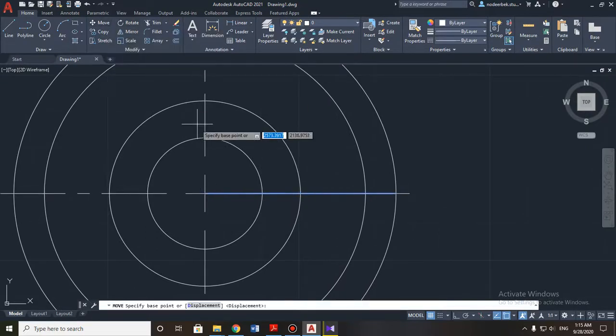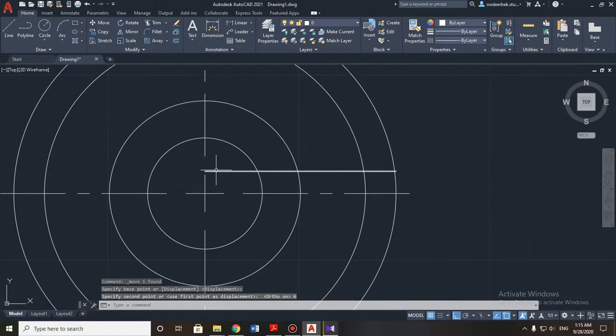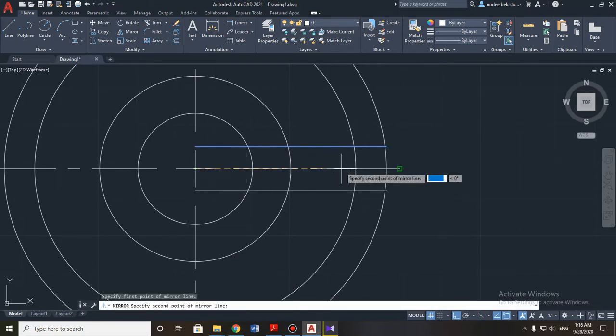I choose the beginning point of the movement, this place, and when you are moving, it's better to use the ortho option, and then it will be easy. Then you can type the millimeters you want to move. In my case it's 6. So now, as you can see, it moved 6 millimeters up, and then I can copy it using the mirror tool.